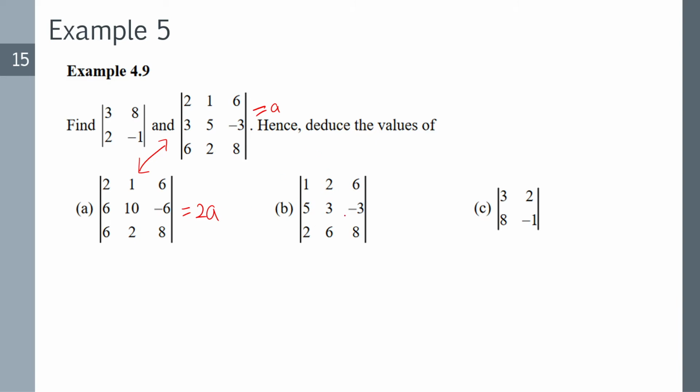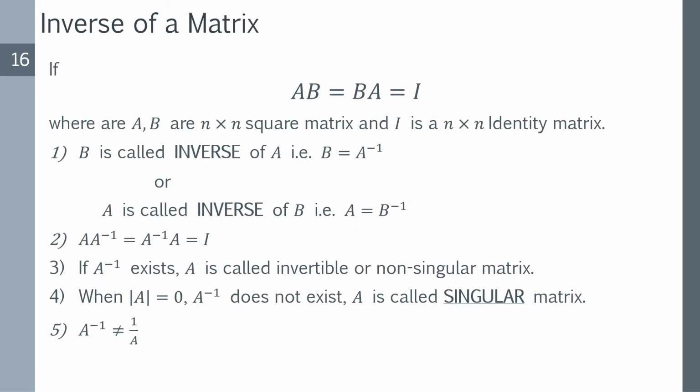Okay, and then we look at this one. 126, no, this one is 216. So there is a possibility these two columns have been interchanged, because the third column is the same. When we interchange these two columns, my answer is negative A. So this is how you deduce the value of the determinant by interchanging rows and multiplying something.